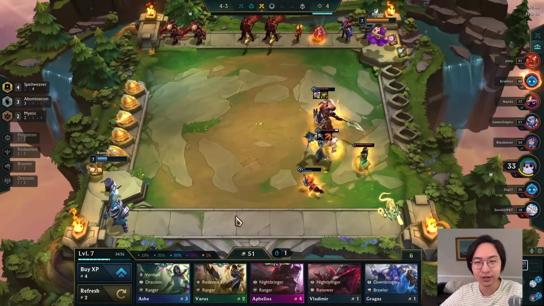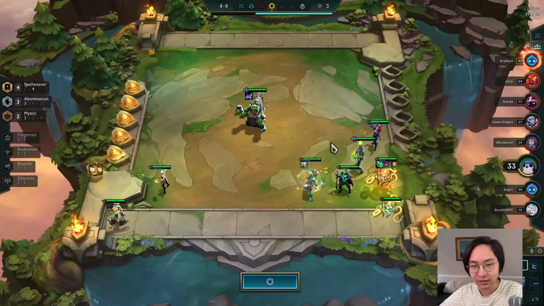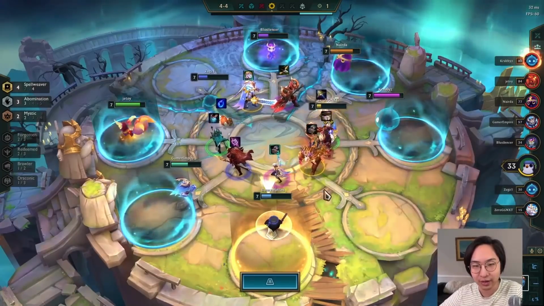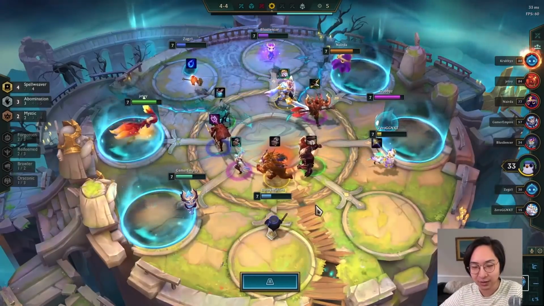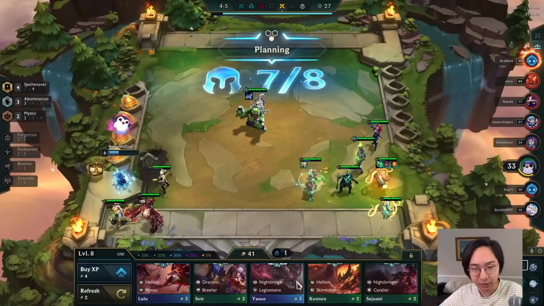But I guarantee you, once stage 5 comes around and I hit Vel'Koz 2, this fight's not going to be close at all. Essentially, one of the reasons why Vel'Koz is so strong right now is because he counters all the popular comps. Like, both Draven and Jax are both really weak against him. I'm going to grab the belt here.